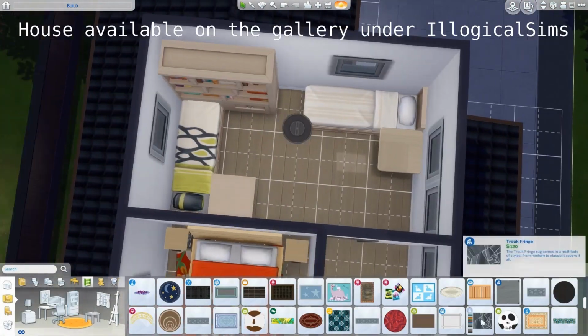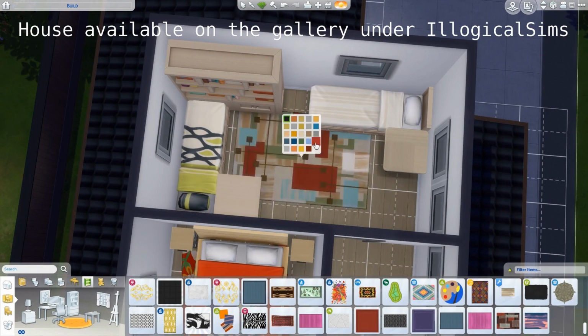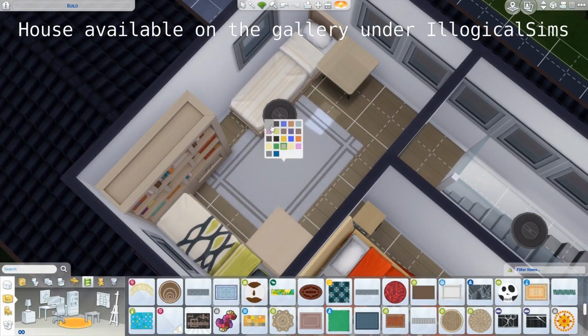But anyway, that's basically all there is to it apart from the cluttering and stuff. So yeah, I think I'll just leave you guys off here. There will be screenshots at the very end of this, so if you're interested in those, definitely stay tuned.